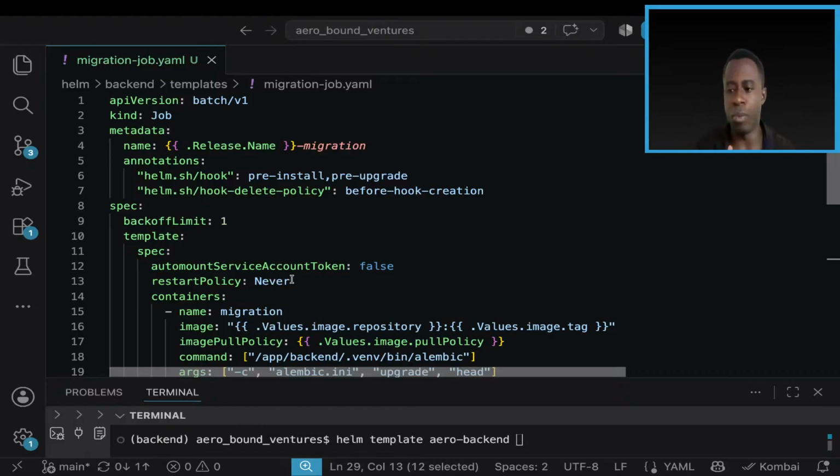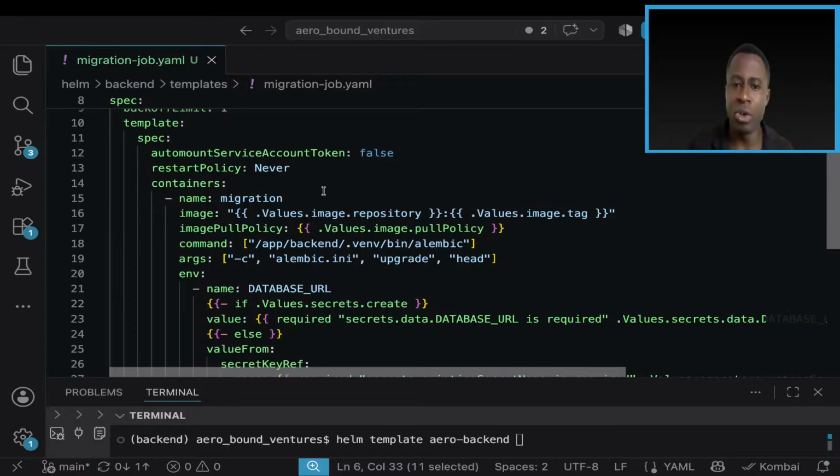And that's what the migration job we're working on right now is for. It is simply to run the migration job for the first time before deployment. Then later, for every other upgrade, before upgrading an existing deployment, it must run the migration job. And running a migration job simply means running this command here to apply the latest revision, or the latest migration, to the database at this database URL.